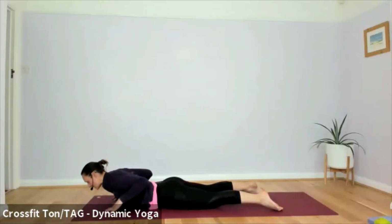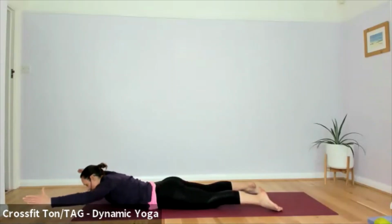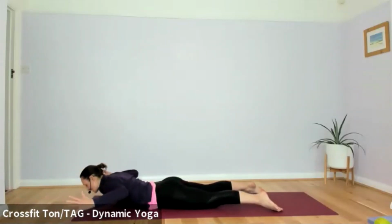And bring the arms out into a cactus shape. Keep pressing feet into the mat. Hold. Back extension, turning and working the top of your spine. Just for one breath, I'm reaching the fingertips towards the front of the mat. And then bring the arms back into cactus. Hands under your shoulders and release it onto the mat.